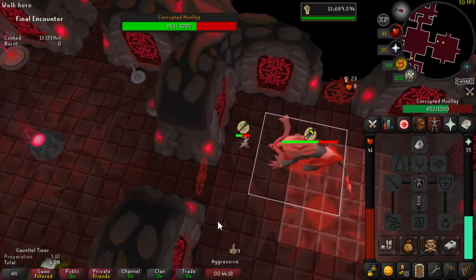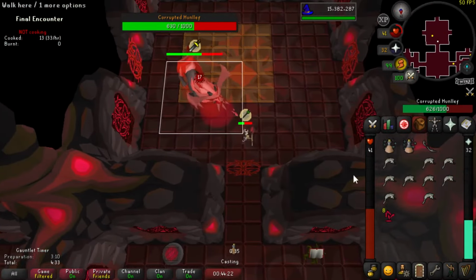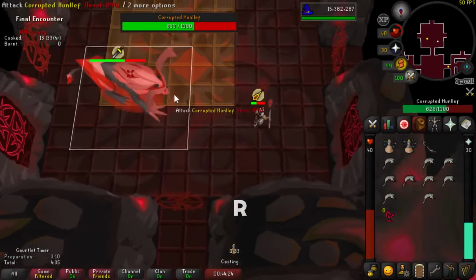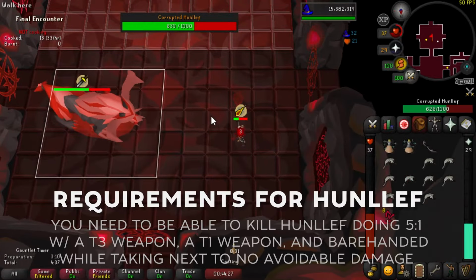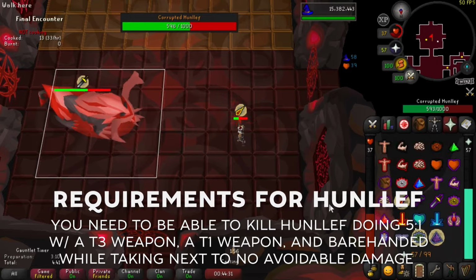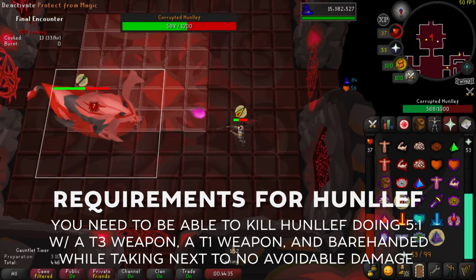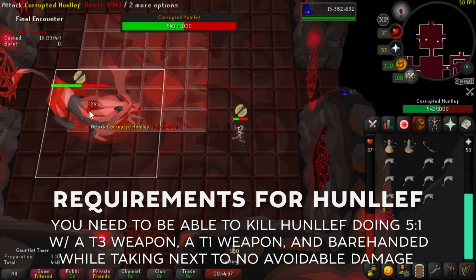And finally, before we go through an example run, let's go over Hunllef. Generally, there isn't much to say about it other than you need to be able to kill it while taking no avoidable damage. The reason for this is every extra point of damage you take is just another paddlefish that you'll need to eat, which both wastes a few ticks to eat and also wastes your supplies, which you don't really have extra of.